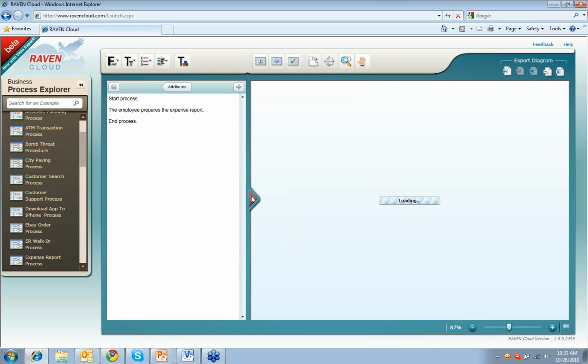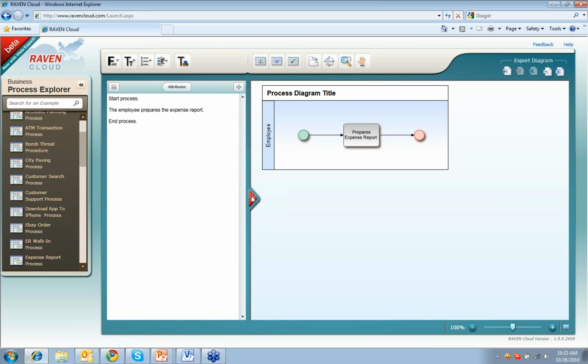I could say, well, not a very big process, but it is a process, right? And I could just continue, right? The employee forwards the expense report to the manager. The manager reviews the expense report, right?